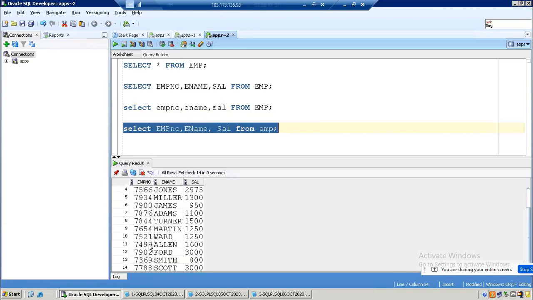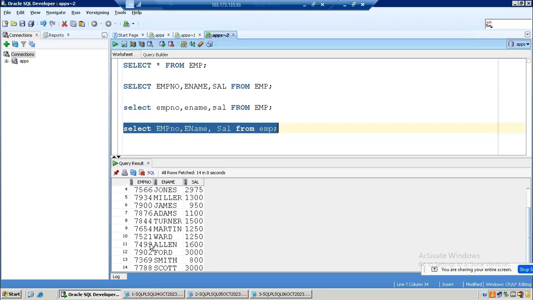See, now also we are able to get the data. So this select statement is flexible. We can write it in uppercase or else in lowercase. The way you want, whatever columns you want to display, you can mention those column names, and if you run that query, only those few columns we can see.